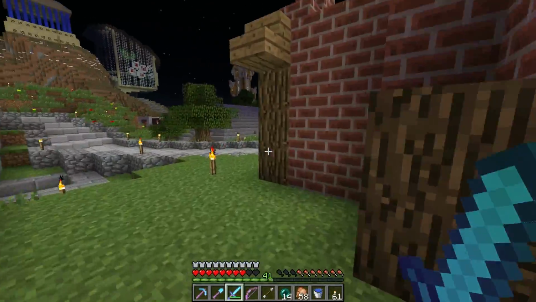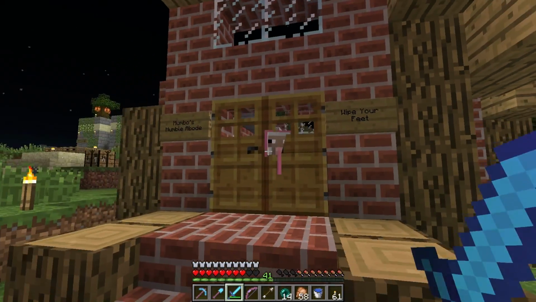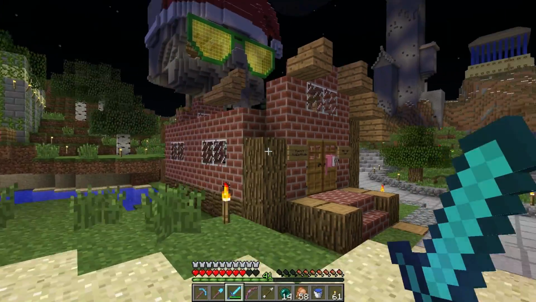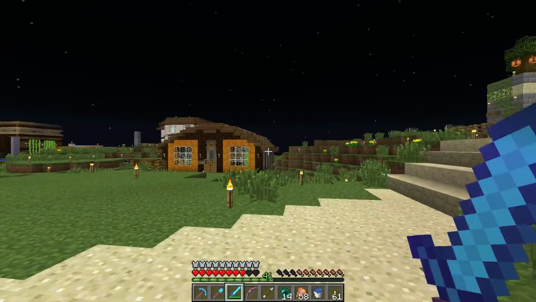I think this... Whose house is this? I don't even know. Let's not guess. Whose is this? Mumbo's Humble Abode. Wipe your feet. Oh man, it looks like it got burned down or something. Man, that stinks. I wonder how that happened.